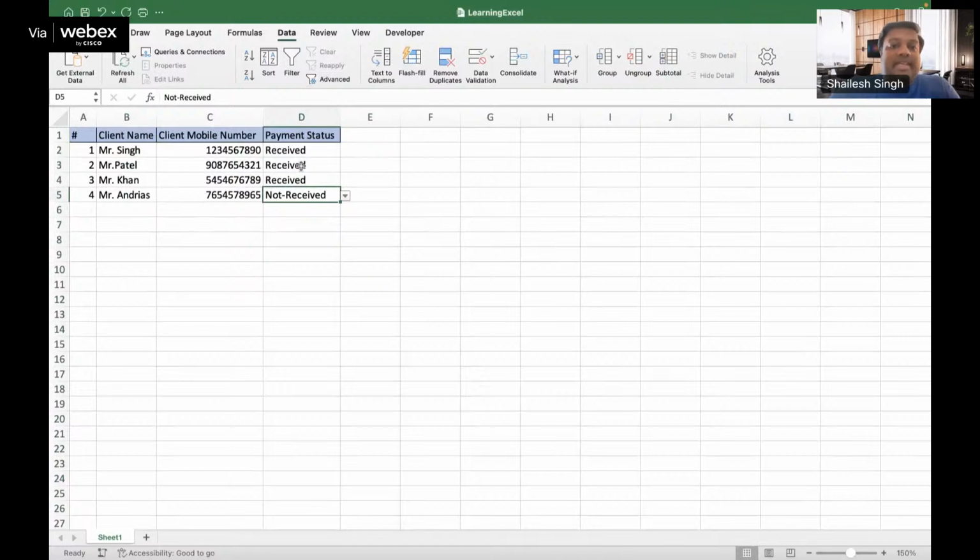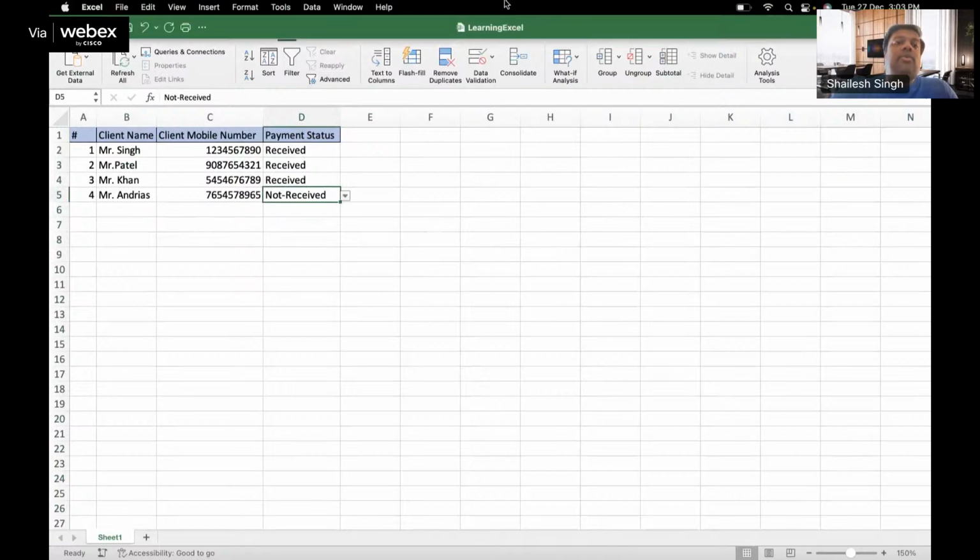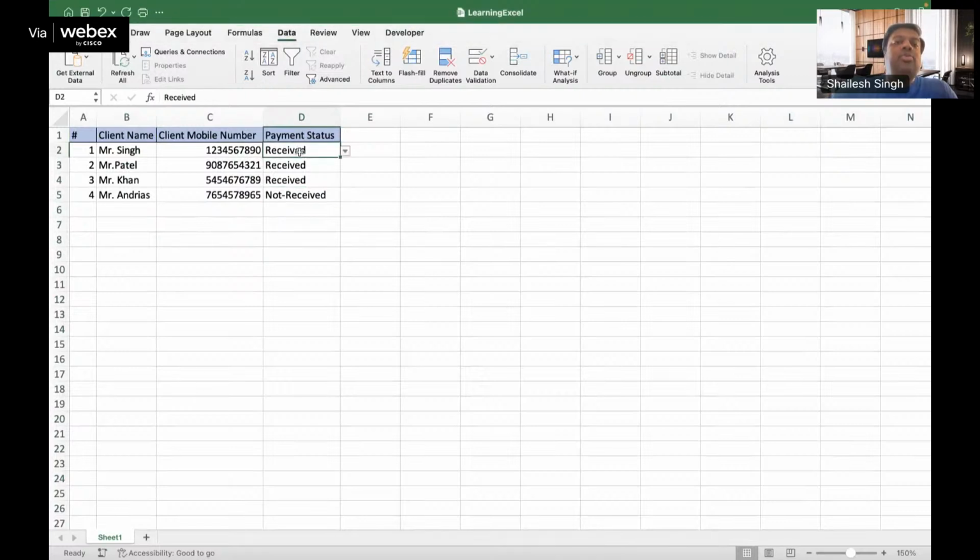Suppose you have one receptionist, one employee, and he is maintaining the data for you, right? And you want him or her to use the keywords which you want. So you can restrict the person to use the values of your choice. You can go on and create a much bigger list and you can use this feature in much bigger Excel sheets.